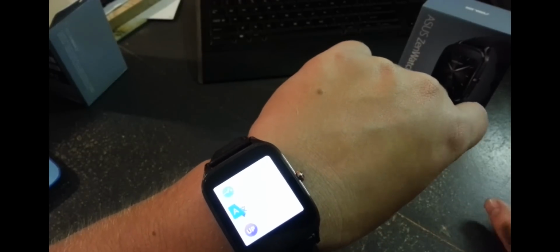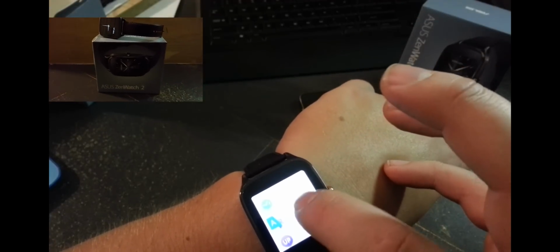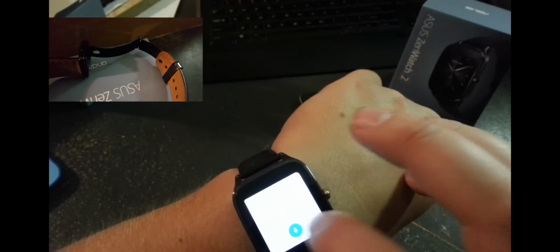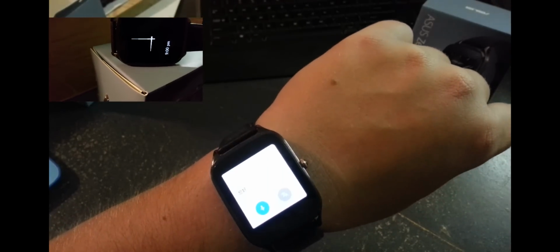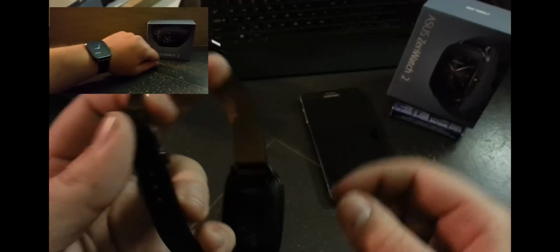The translate app, that's not even really of use unless it's a readable language like English to Spanish. If you're doing English to Chinese, let's do that real quick. Or to Arabic. There we go, Chinese. Hello. I don't know if you can see, it just pops up the symbols there. There we go. Alright, well, I know how to read hello now. Good job on that one. I guess that's mainly because it doesn't actually have a speaker. It just has a microphone.